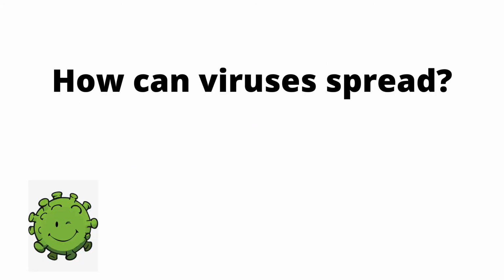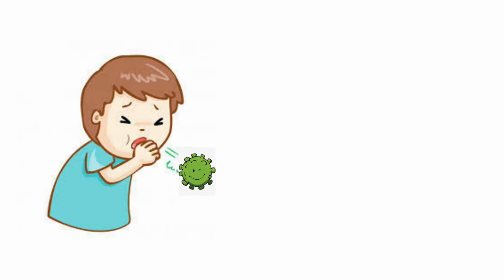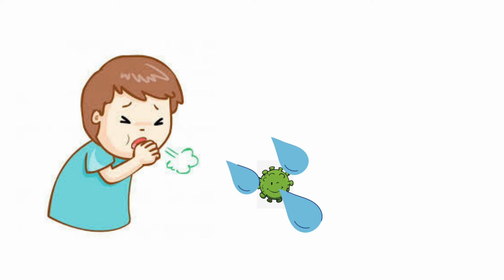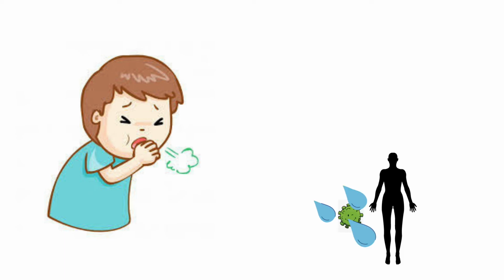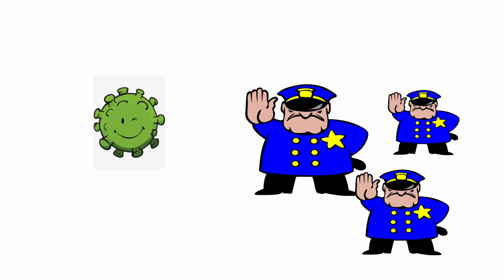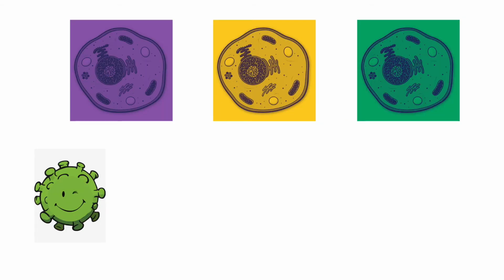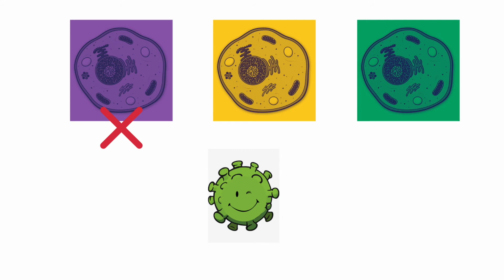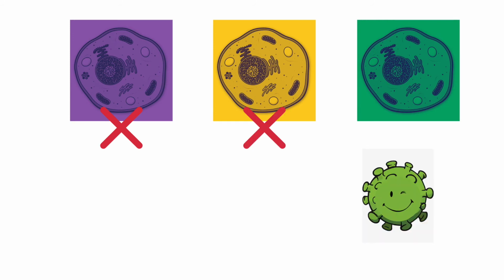The next question we can answer is, how do viruses spread? The main way a virus spreads is through droplets produced from a cough or a sneeze. These droplets then can land or be carried from contact to a healthy person's mouth, eyes, or nose. When the virus enters the body, there are many defense mechanisms that have to be avoided for the virus to make the individual sick. The virus has to find a host cell with the correct proteins for binding in order to be able to infect the cell.